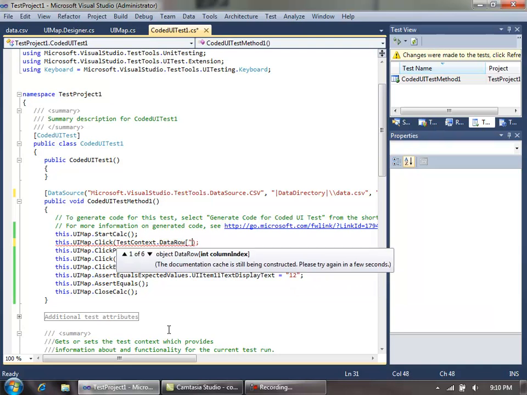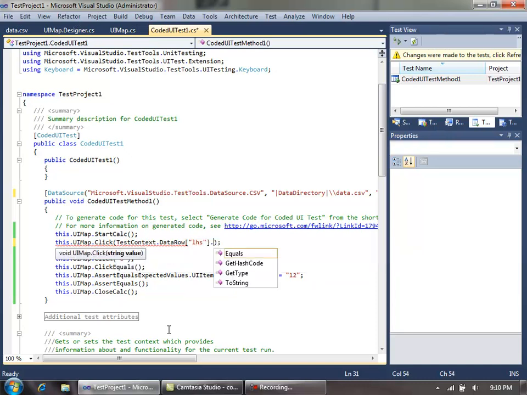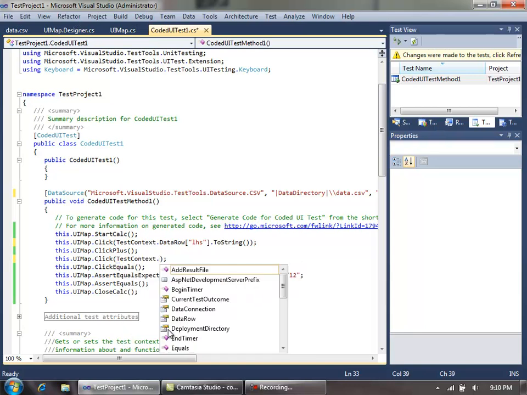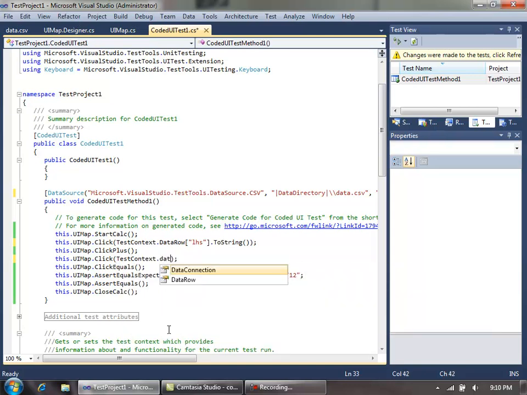What we need to do is just use normal ADO.NET syntax here and just say that we need the left-hand side here. And we need that to be a string, so I'm going to go ahead and do a ToString on that value. Here we need to do very similar. We need to go ahead and have a TestContext here, and we need the DataRow out of here.